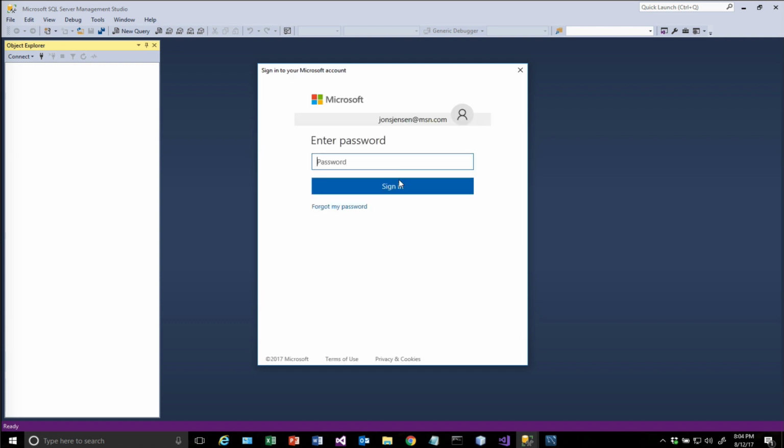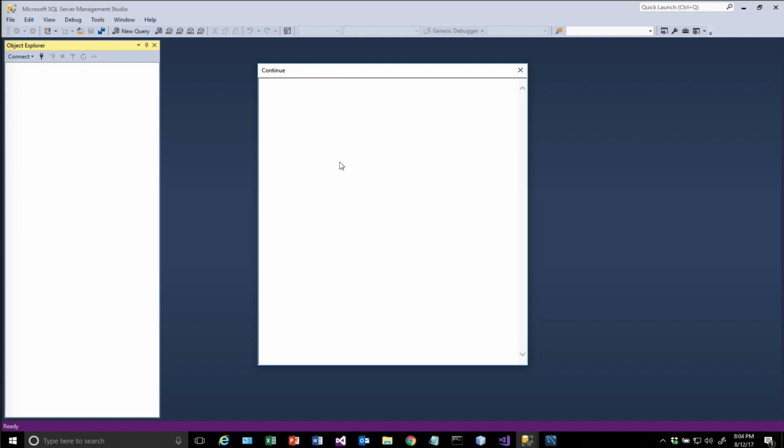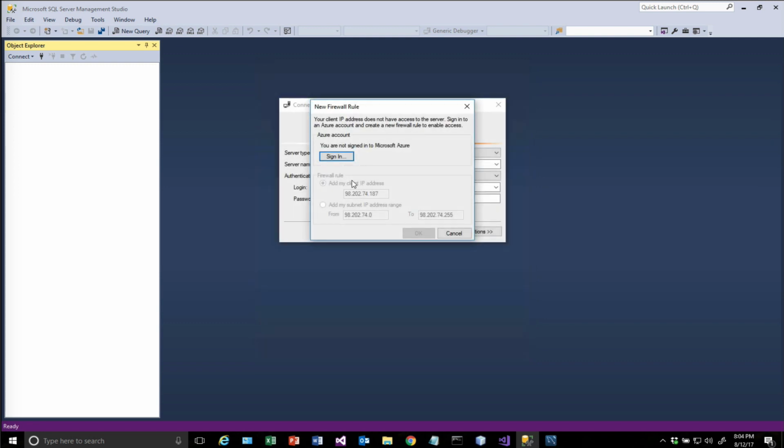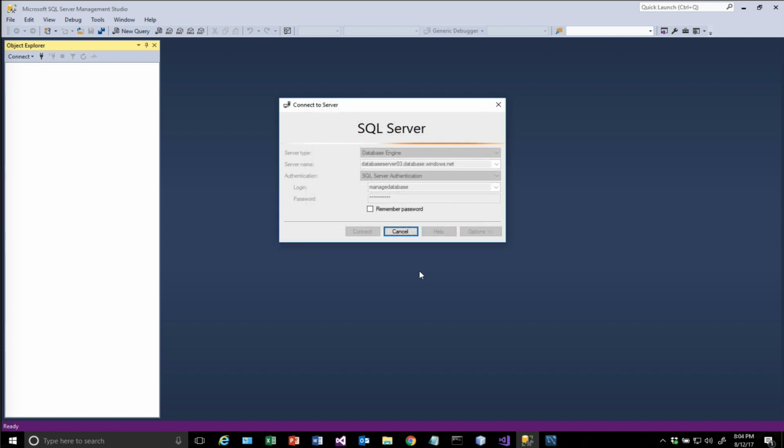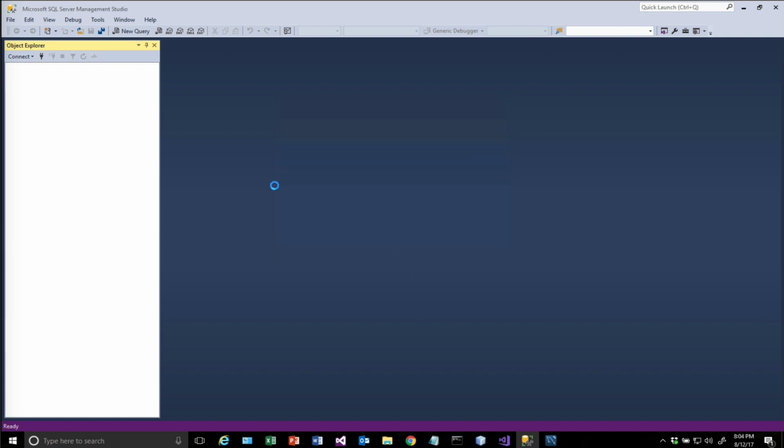I'm actually using a brand new Azure account, so all of the things that we did before were not there. Well, they're still there, but they're not running. We're going to let this configure for us.